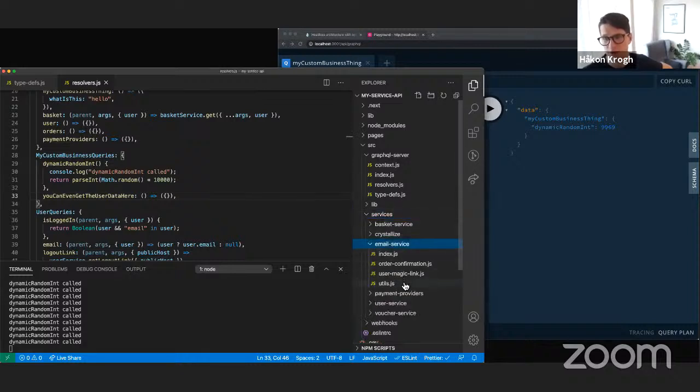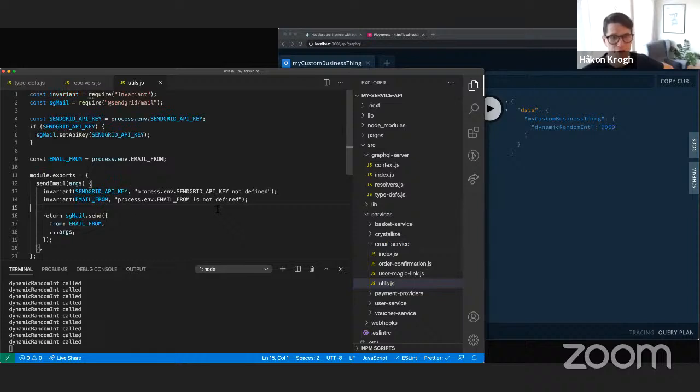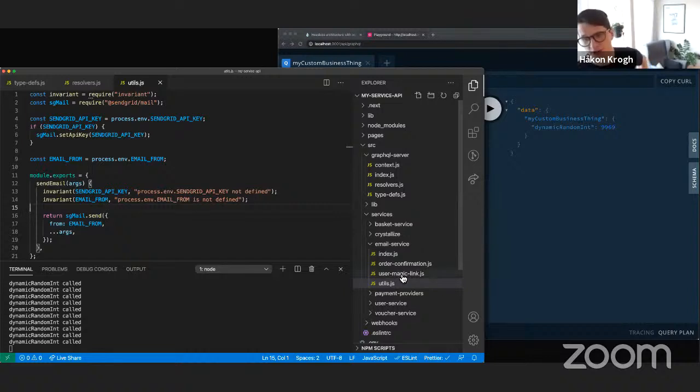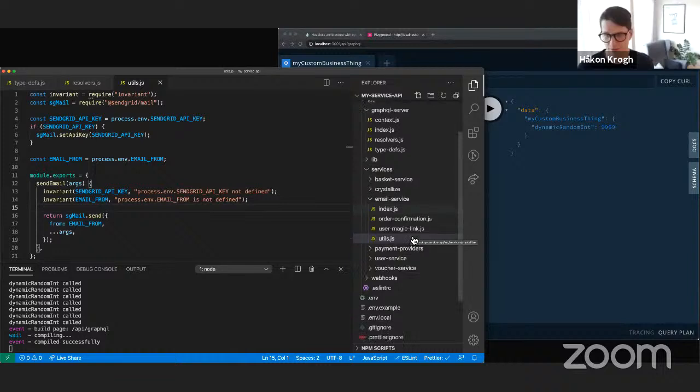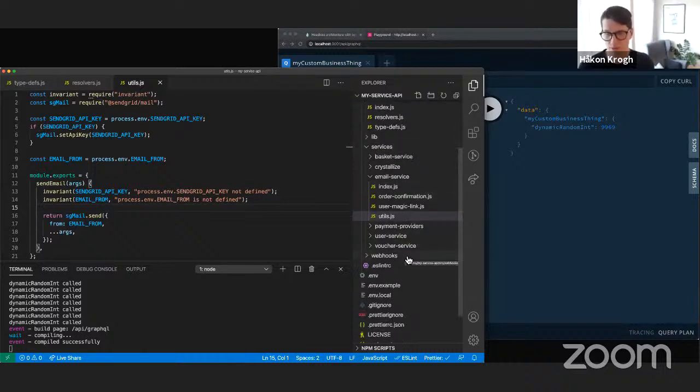For instance, an email service that's basically wrapping, for now, SendGrid. This is how you do emails in SendGrid. And the email service itself has user magic link and order confirmation mails already set up. And as we talked about previously, there are also examples for webhooks.